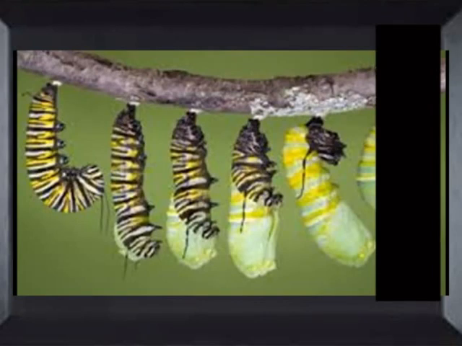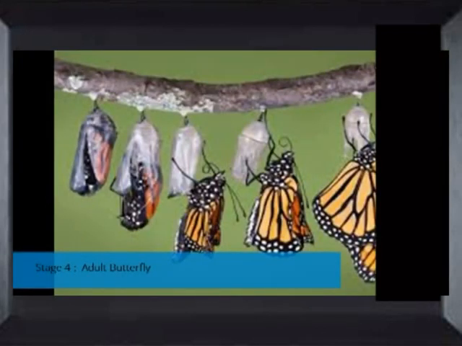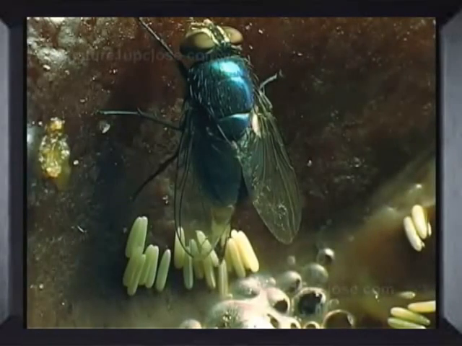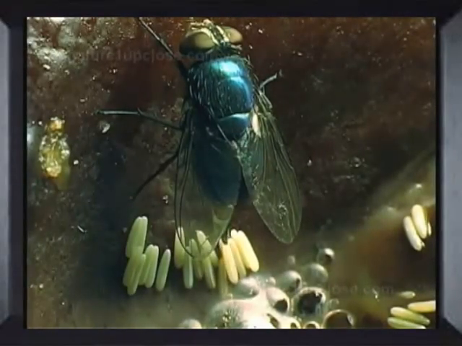The pupa is an inactive, non-feeding stage during which extensive breakdown and reorganization of body tissues occur, eventually giving rise to the imago or adult form. Such changes are called metamorphoses and occur in butterflies, moths, bees, wasps, and flies. Insects which pass through these stages, namely egg, larva, pupa, and then adult, in their development are said to undergo complete metamorphosis. An example of complete metamorphosis is the development of a housefly.